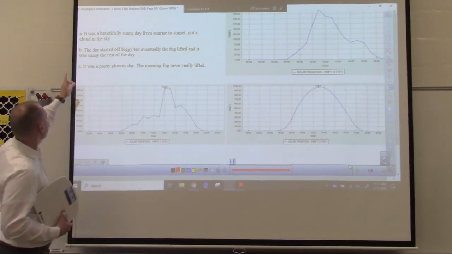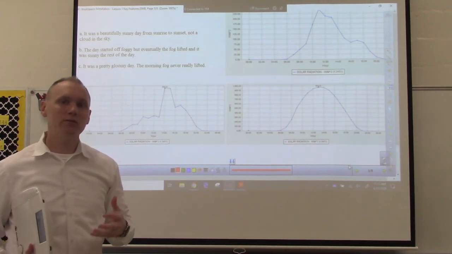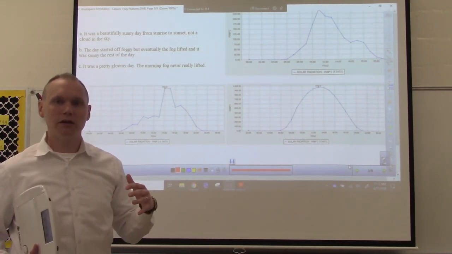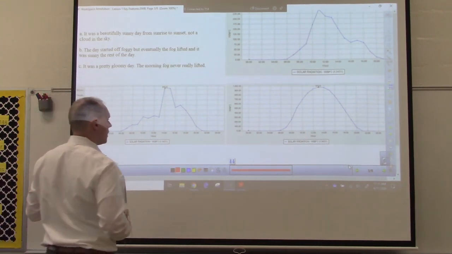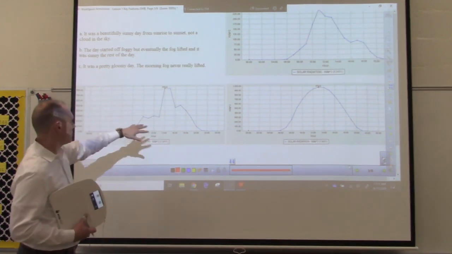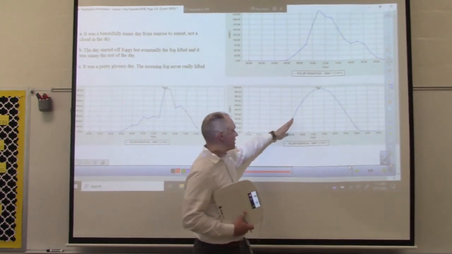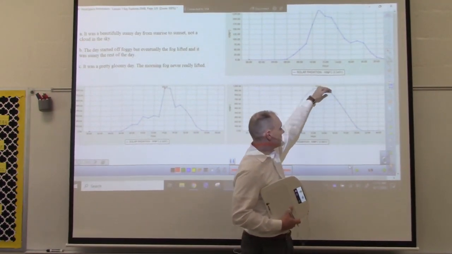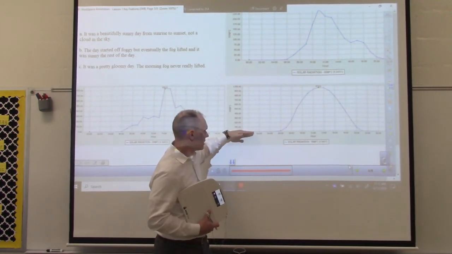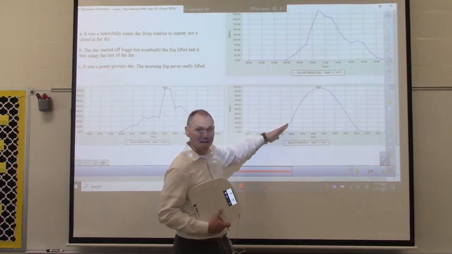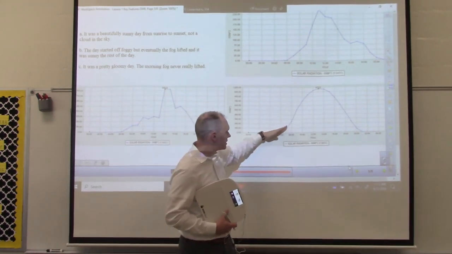So let's see here. It was a beautiful sunny day from sunrise to sunset, not a cloud in the sky. So we would imagine that that would be the graph that included the highest values of sun throughout the entire day. And so hopefully you saw that when comparing them, that this graph here, it continued to rise throughout the day, and then it began to fall. And so if we think about this one, it started out pretty flat, and then it started to increase, and that's one of our key words for today: when a graph increases, it's increasing.